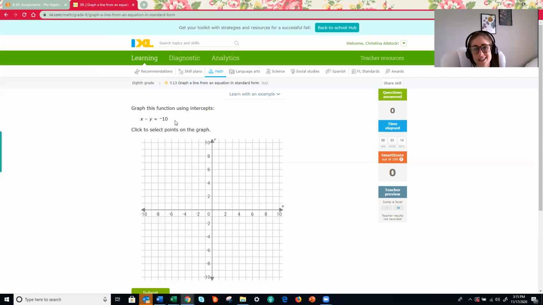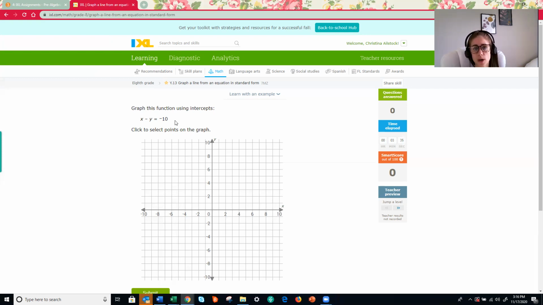That's what I do 90% of the time. So that is one good way that you can graph. But let's say that's difficult for you. You've gotten it, but you're like, I don't know if I'm going to remember that in the long run. It's kind of tricky, I might make a lot of mistakes. Well, this is another way that you can graph when you are given an equation in standard form.